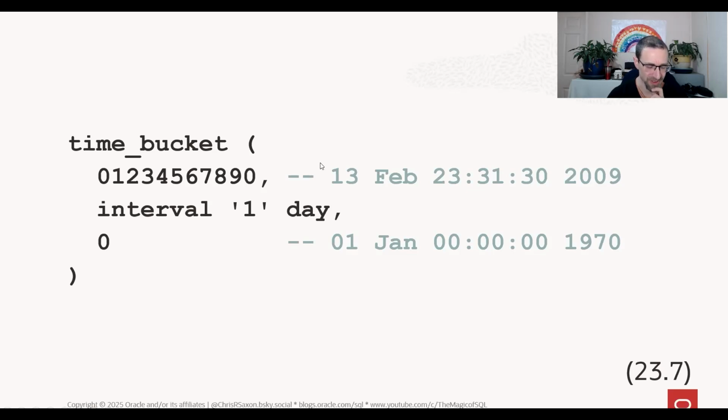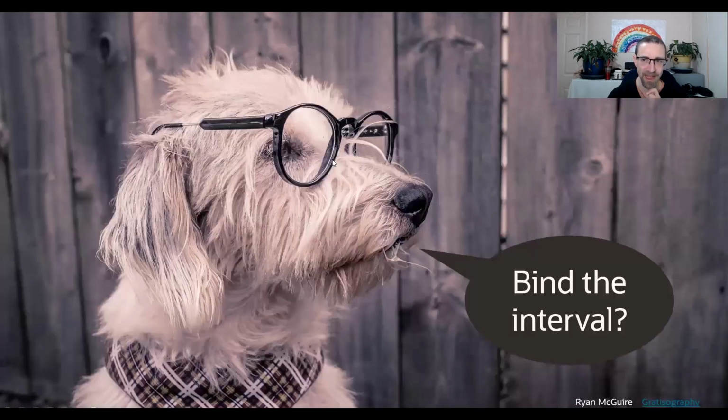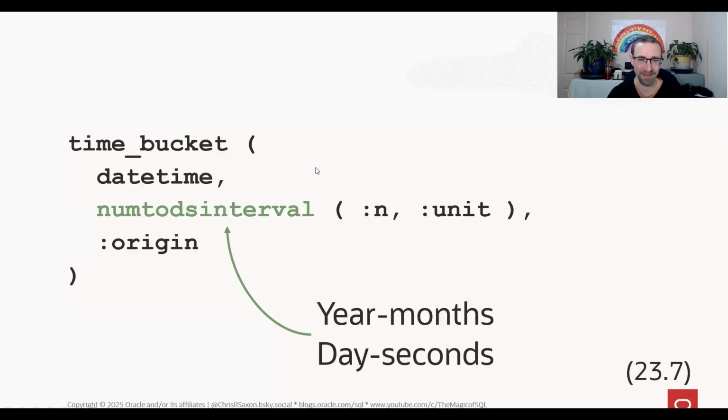There's another question that might come in, and that is, how do we bind the interval? Previously with our formula, it was just a number we were working with, the number of the units. But now you can see I had an interval literal, interval 5 minutes, interval 2 hour, and that kind of thing. Question is, how do we bind that as well? If we want to make this dynamic to allow users to specify custom groupings, so change between 5 minutes and 10 minutes and so on, how do we bind that?